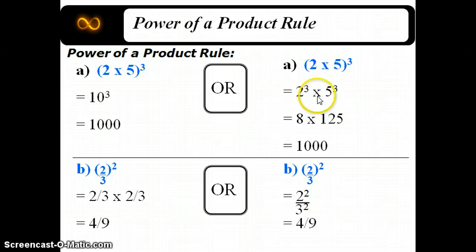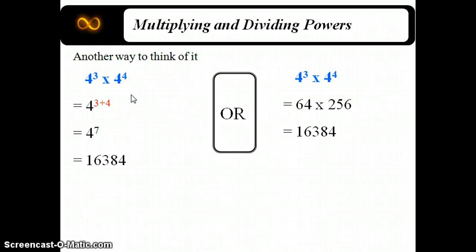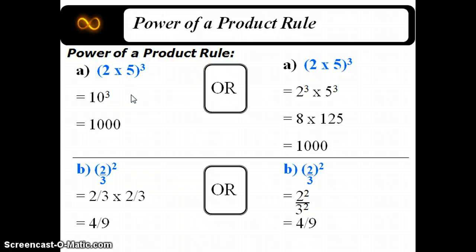Now be careful, I am multiplying, but the bases are not the same. Remember, when I am multiplying and the bases are the same, I can add the exponents, but the bases have to be the same. In this situation, these bases are not the same. The only way to get the answer would be to put them in standard form. If they ask you to leave it in exponential form, this is your answer. If they want you to put it in standard form, you'll find out what 2 times 2 times 2 is, what 5 times 5 times 5 is, 125, and then multiply these together to get 1,000. And we have the same answer, solving it different ways.